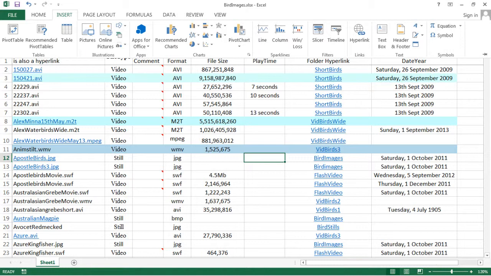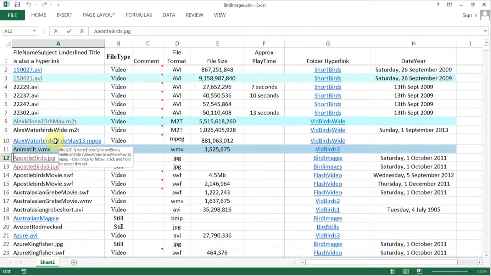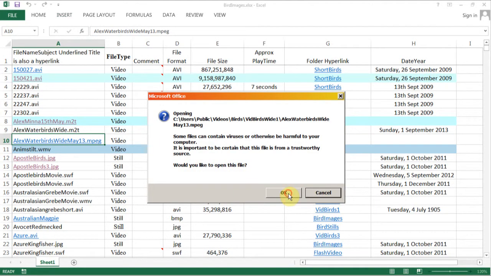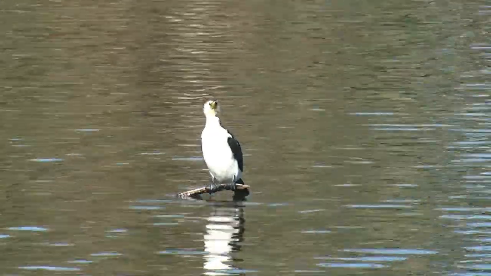Probably the only function relevant to our project here is Hyperlinks. This allows us to select a data cell as a trigger to reveal another file. In column A, a hyperlink from a video file will screen that video file when activated.